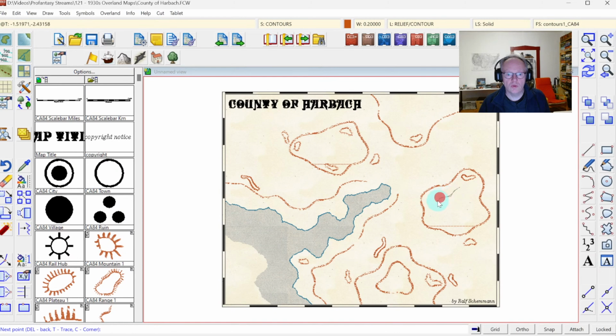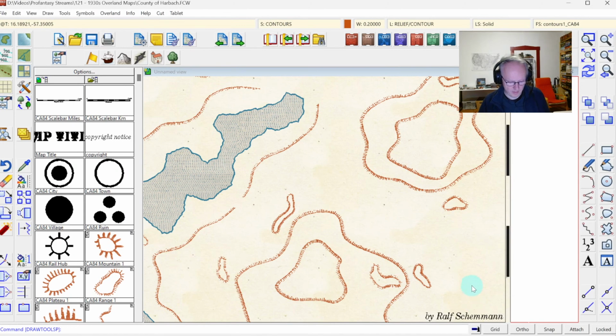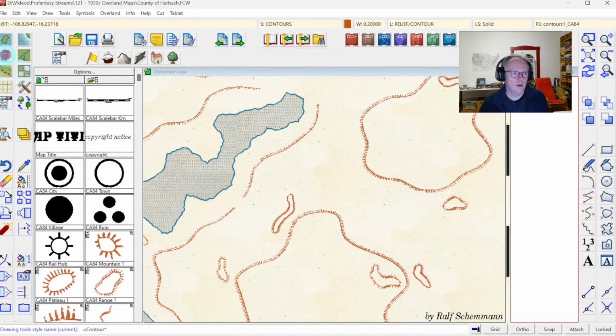Ideally, you want to draw a few more of these, a more detailed view. I'm already going the wrong way around again, am I? Yes, I am. Happens when I'm not concentrating.